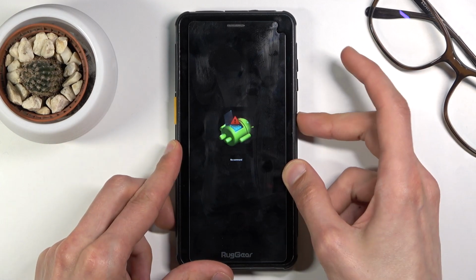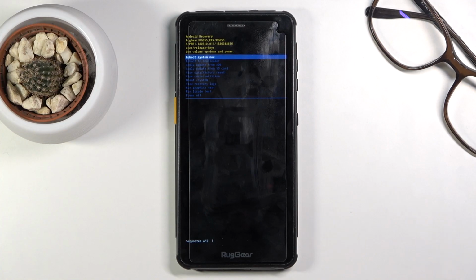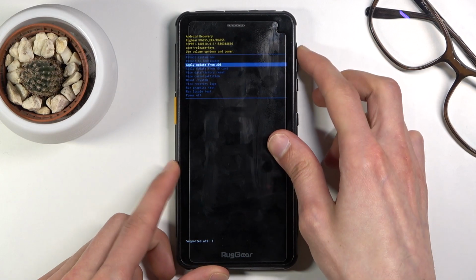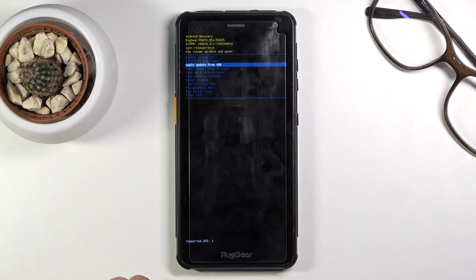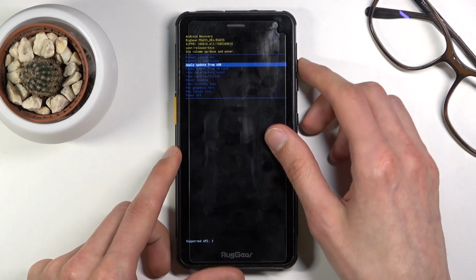So to get past this, hold power key, press volume up once, and voila, we are now in the recovery mode. Now in this mode we are actually capable of using both of the volume keys, unlike the mode before. So volume down goes down, up goes up, and then power key will be used to confirm whatever is actually selected, because touch is a no-no here.